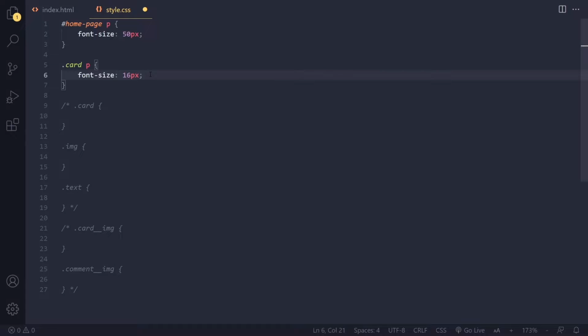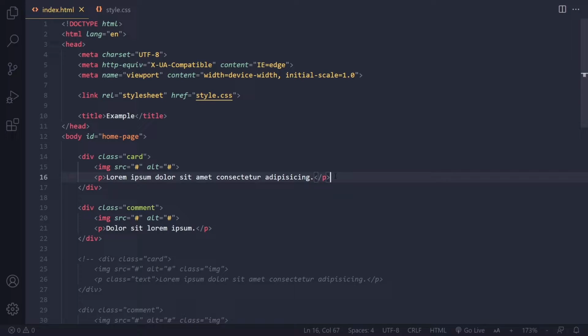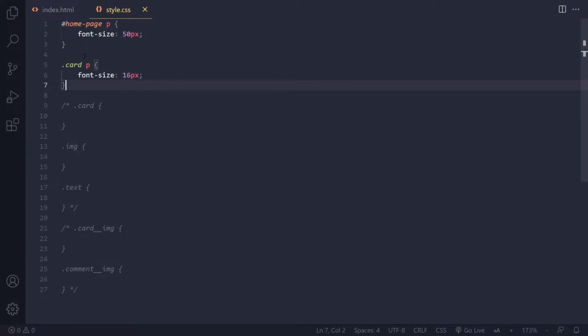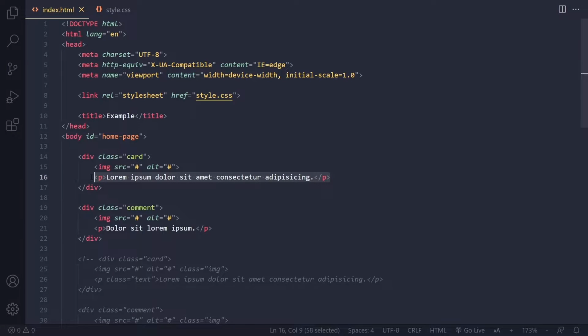So now the question becomes, which is going to be applied? Because if we look here, this paragraph element is sitting in an element with a class of card, so it is selected by this selector here. But it is also selected by this selector here, because this is still a paragraph element in an element with an ID of homepage.